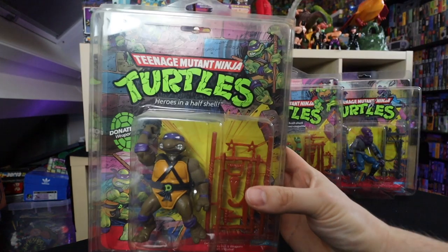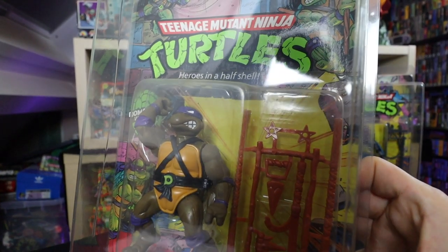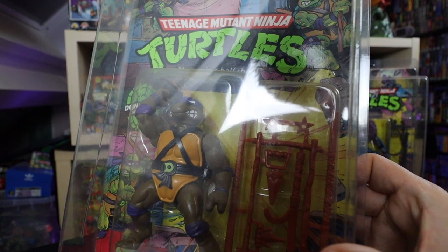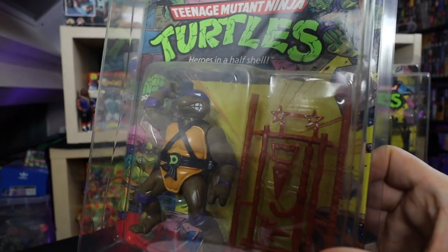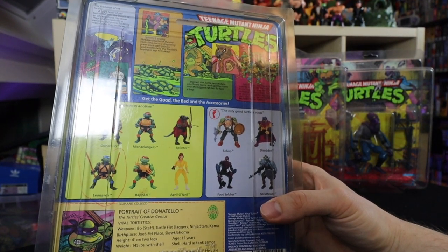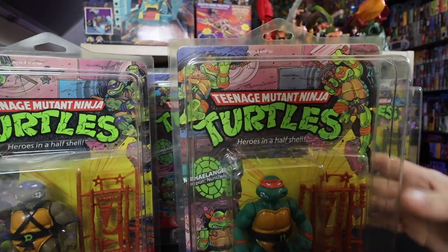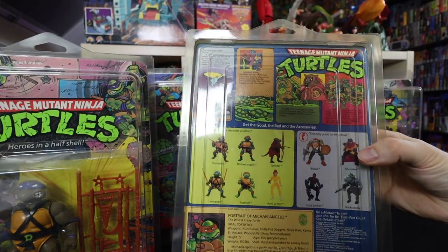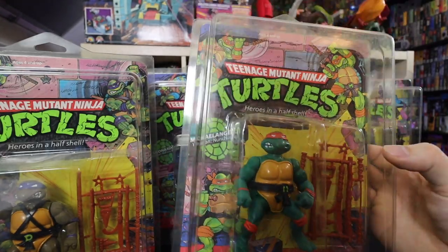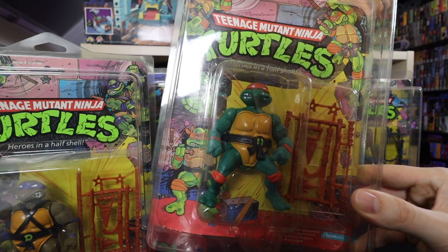Then we got Donnie hopping in. Loved Donnie as a kid. It looks like the arm is kind of a different shade of brown right now — it seems to have something to do with the oxygen getting to it or not, making the plastic kind of melt. I'm not sure what that is about, but if you know, leave it down in the comments below. This one is actually a 10-back, so that's pretty nice — I just didn't know I had a 10-back. And of course the brothers wouldn't be complete without Michelangelo. This one is equally awesome and also a 10-back, with the same issue of the limbs getting messed up, unfortunately.